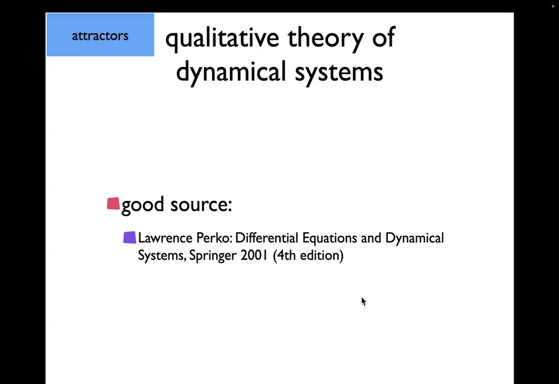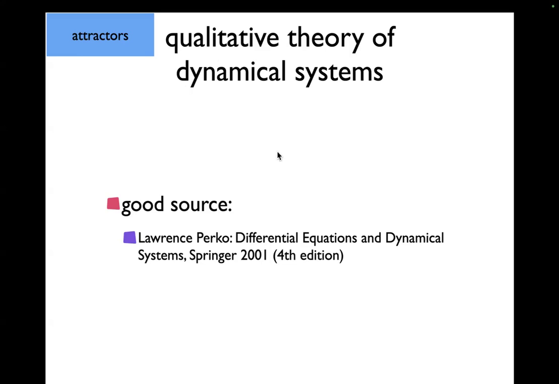Good. So now I'll go to discuss attractors, repellers, and bifurcations. This is sometimes called the qualitative theory of dynamical systems as compared to quantitative. Quantitative is really solving equations, the typical thing you do in calculus. While qualitative theory is about the flow. I'll talk about that in a little bit.